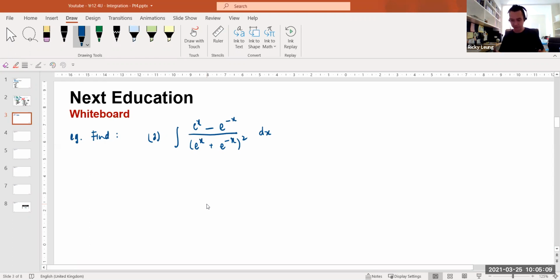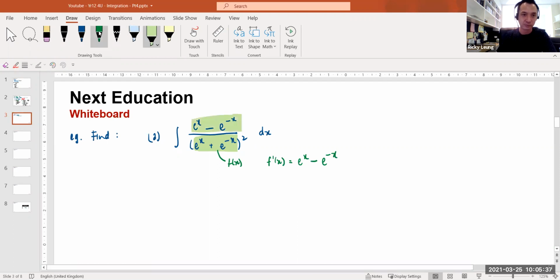So there's a lot of exponential terms, but this is what you notice when you're on top of your integration game. Whenever there's a lot of e's, I always say to myself, well, the thing inside the bracket here, if I let this guy be f(x), what's the derivative? The derivative of this is going to be e^x, and then the subtraction comes down, minus e^(-x). That derivative is exactly what's upstairs. That's good, because if the derivative is upstairs, I'm going to use u sub.